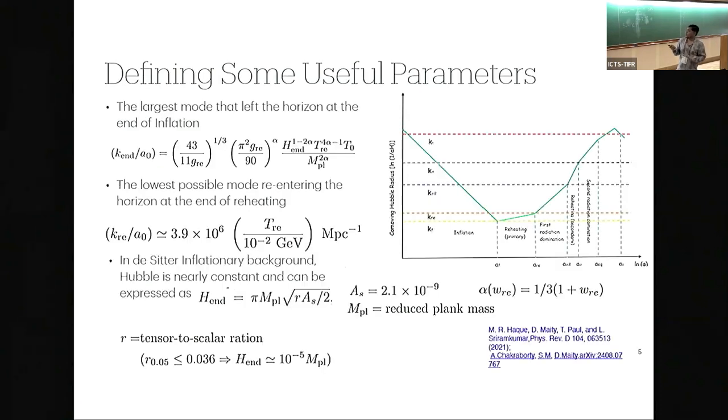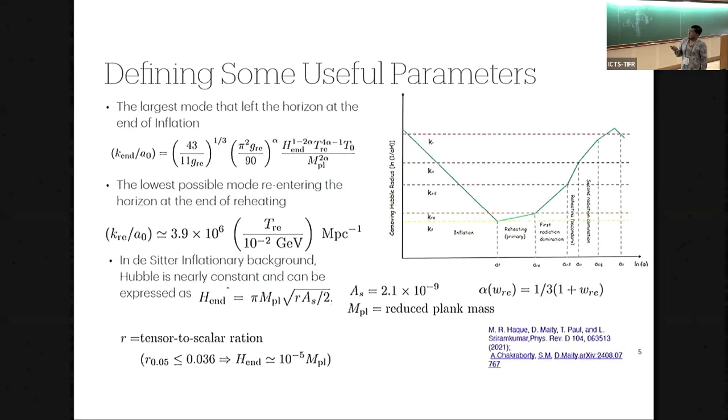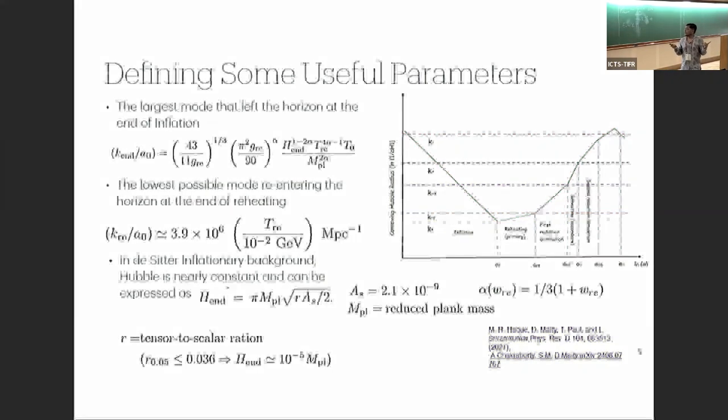These are the few parameters that we have defined. K_e is the largest mode that left the horizon at the end of inflation, and K_RE is the mode that entered the horizon when reheating ends. We parameterize everything in terms of T_RE and omega. Alpha is a function of this, and it depends on omega. So if we know the energy scale of inflation, then we can know the value of K_e once we provide the temperature of reheating and the equation of state of the reheating dynamics. The theory only depends on these typical temperatures. So we can fix H_e through these expressions.